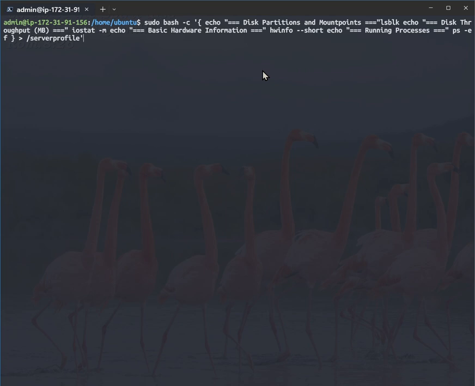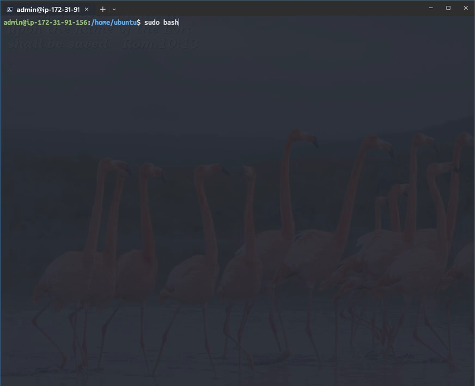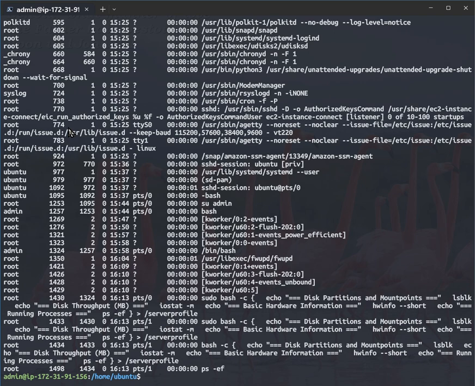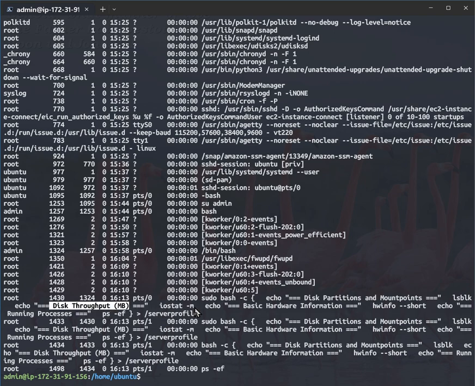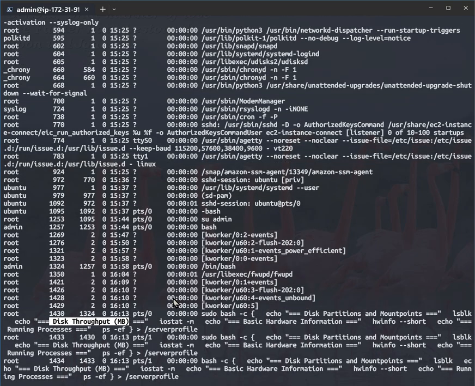So we've already run it, but we're going to be showing the file using the cat command. So let's erase this. If we do cat server profile, hit enter, here we have it. You can see here, this is our disk throughput. It's in megabytes, right?